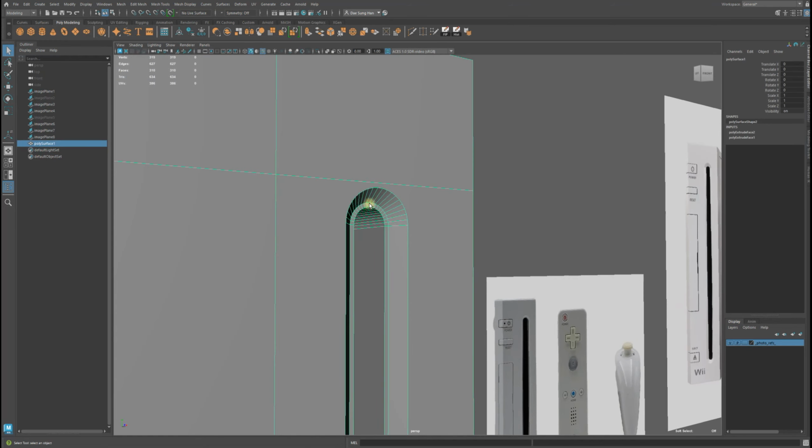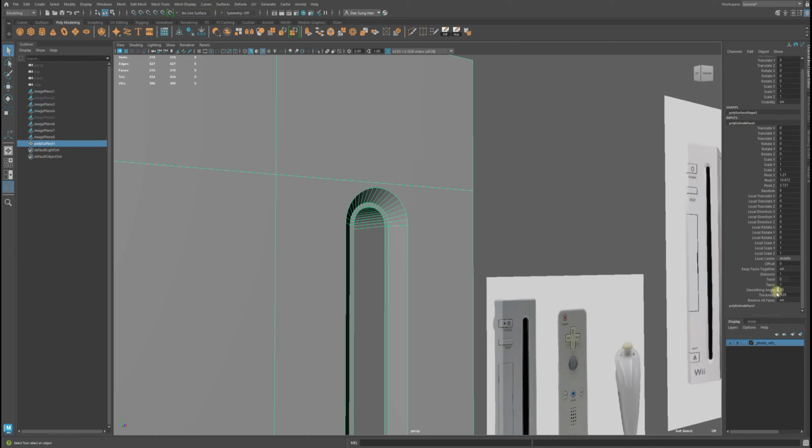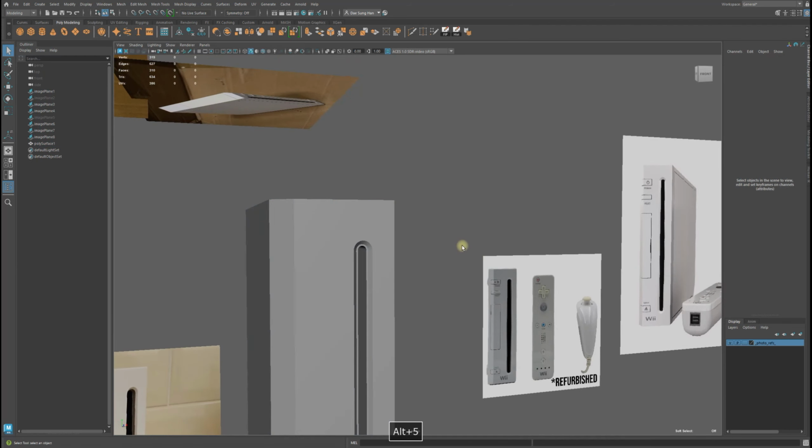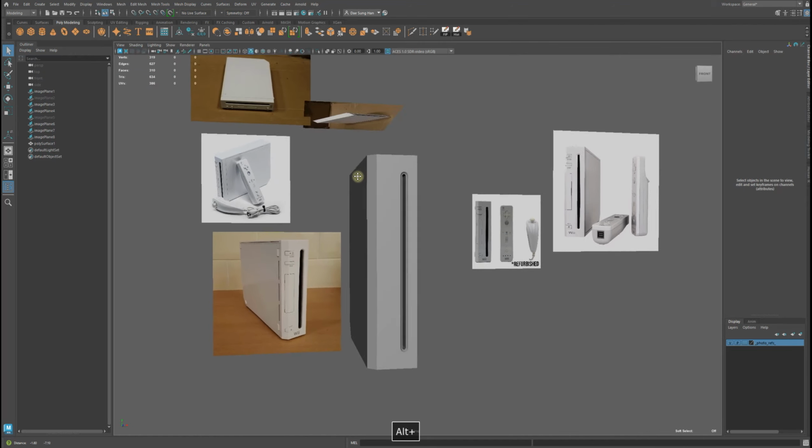Maybe it could be a little bit more. Select it, click on this, or even here, this. Extrude face. Thickness, maybe a 0.065, or maybe 0.07. Yeah, there you go. And that's how we do that.